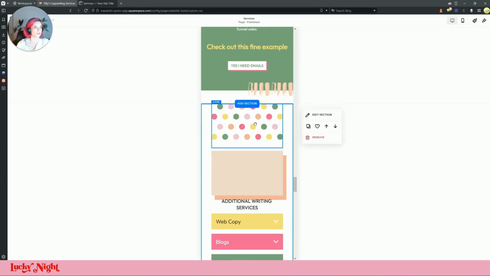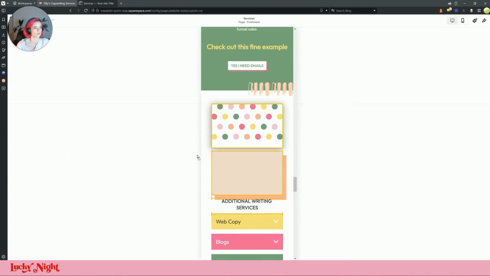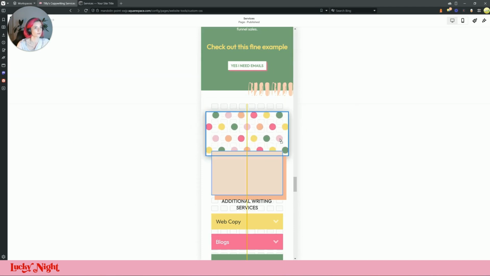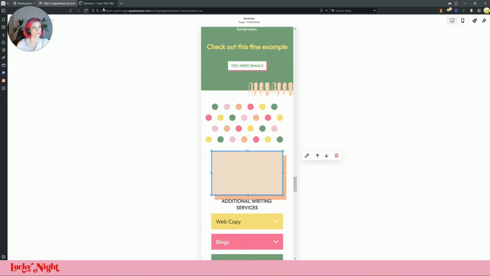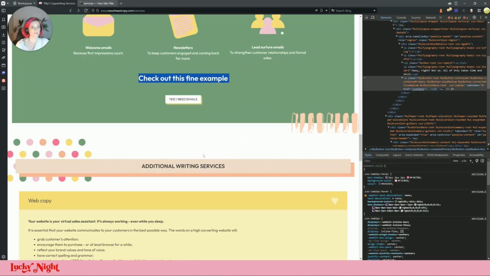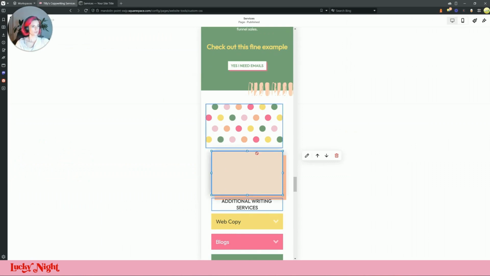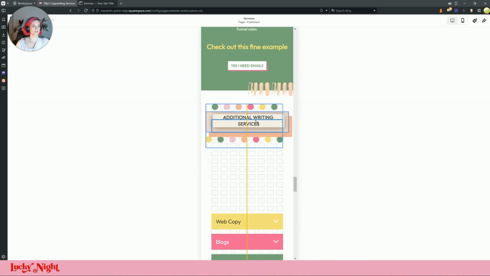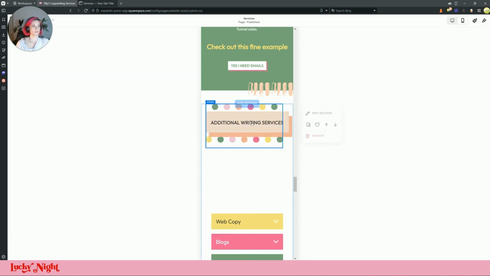Okay, and now we've got the dots, which we want to be over here, please. Go on, you can do it. Move across. Oh, that's because I've got this extra special padding around it. Yeah, that'd be why. Let's make this full width as much as we can. It obviously can't because of my particular padding, but we can stretch this all the way.